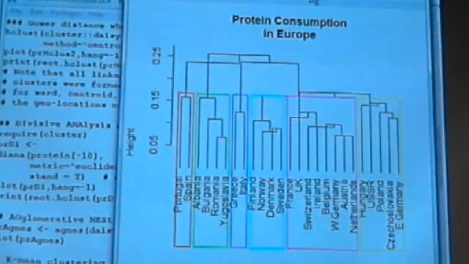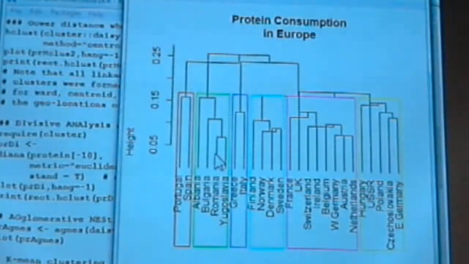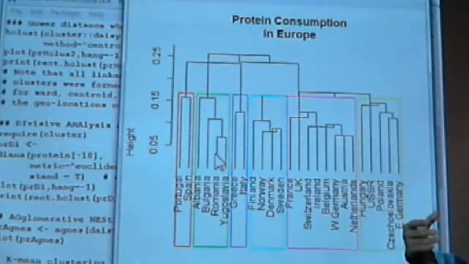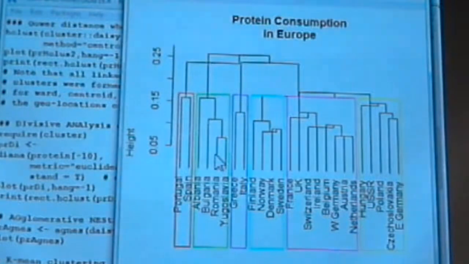Usually this is less desirable if you have something like this, because it's harder to explain. How can this new object join to the existing object with a shorter distance? It's really hard to explain. But nevertheless, if you cut the tree with 6 clusters, you still end up with the same kind of clusters. They are consistent, except that of course the order will be different. You can try this out with centroid and maybe others.